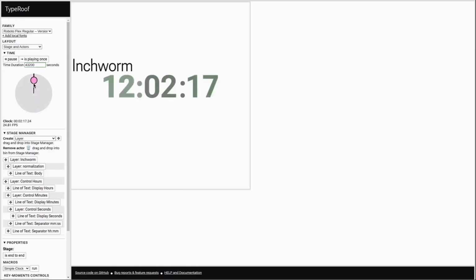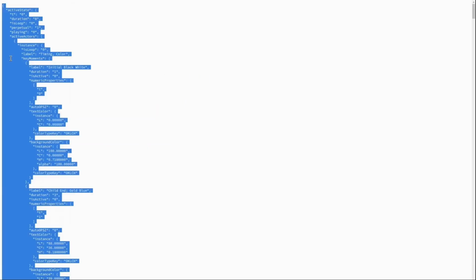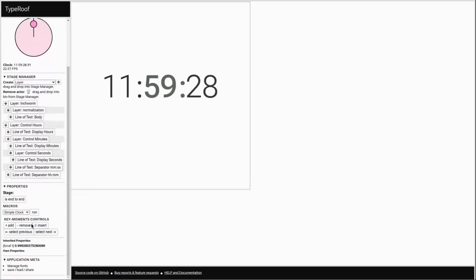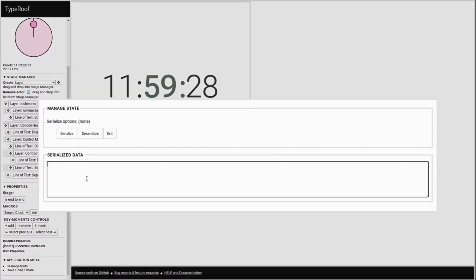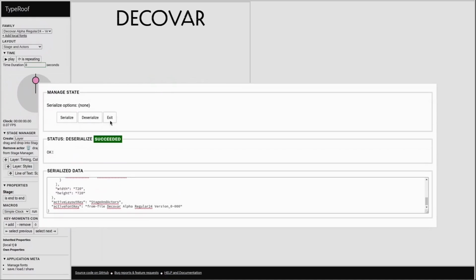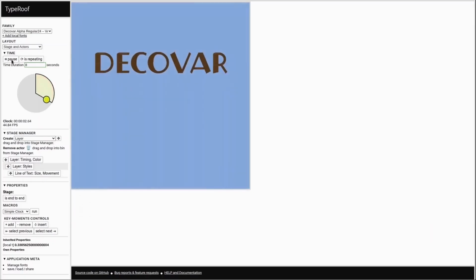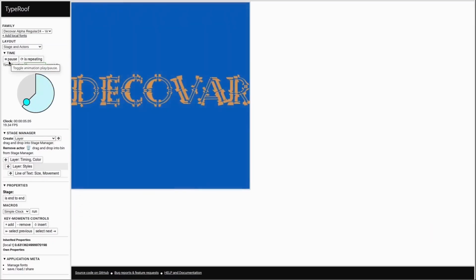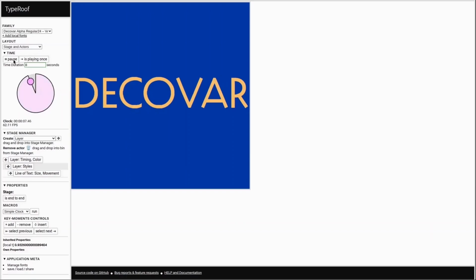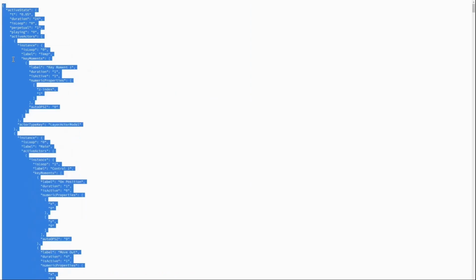You see a bit down there in the stage manager, you see a bit of the object setup that is required for that. Not going into details. We can load state. This is currently not a really good tool, but we can serialize and deserialize JSON and load little movies that I showed there. This is Decova. This is another font by David Berlow where he shows what can be done decoratively in a font. And this is a small demo of Decova.